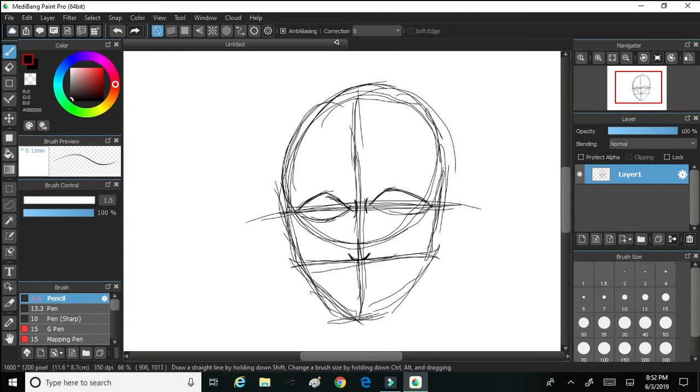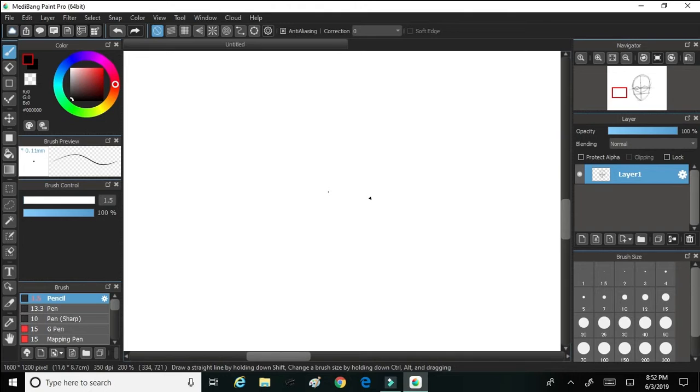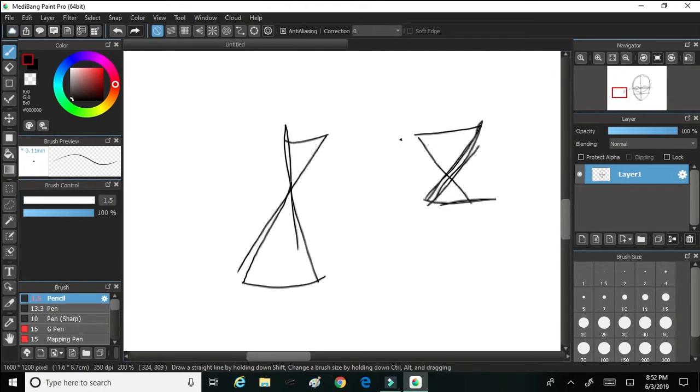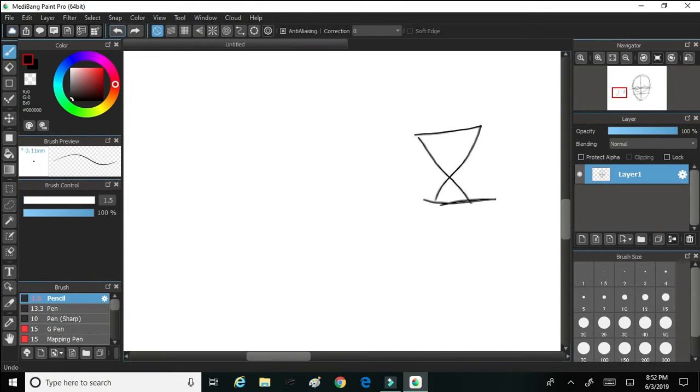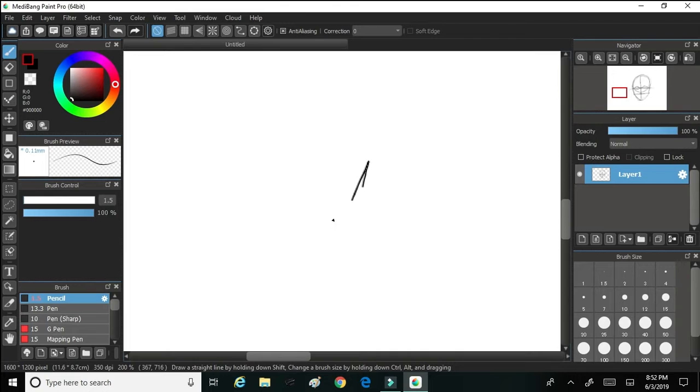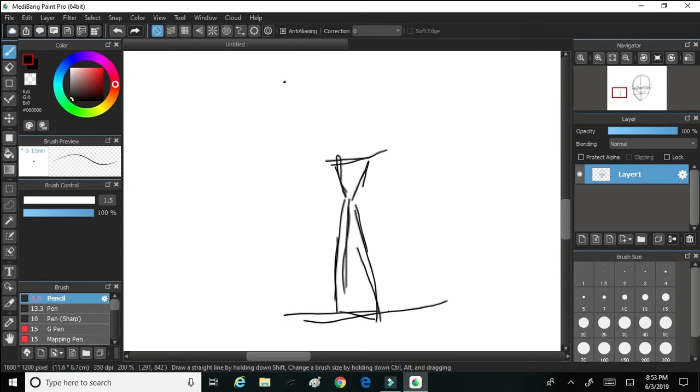So now, with the nose, I kind of just did that without explaining it, my bad. I've been experimenting with different ways to do noses, but I find it better as an hourglass shape, with the bottom side stretched way more down. What I mean is, you can make a triangle on the top bit if you like, but the bottom bit, you just go way down, at least as down as your nose line.